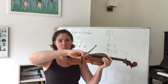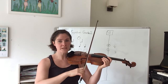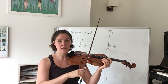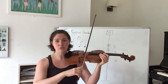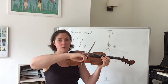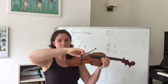And upper strings, remember, we need to have elbow, wrist, knuckles in line so that the weight of the arm goes across all of the strings, no matter what string. So again, it's like this elbow, like we found the different levels, delivered the fingers at the different levels. This elbow delivers the fingers, delivers the bow to the correct string. So we're just practicing those levels.